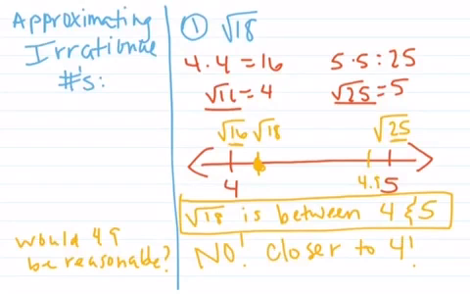All right, so you need to think about the perfect squares up here and work with the numbers that you know. And then that'll help you out to figure out where the square root of 18 would lie between. Okay, so we'll work on this more in class tomorrow. Again, we differentiated between rational and irrational numbers, and we're approximating the square root of irrational numbers on a number line.